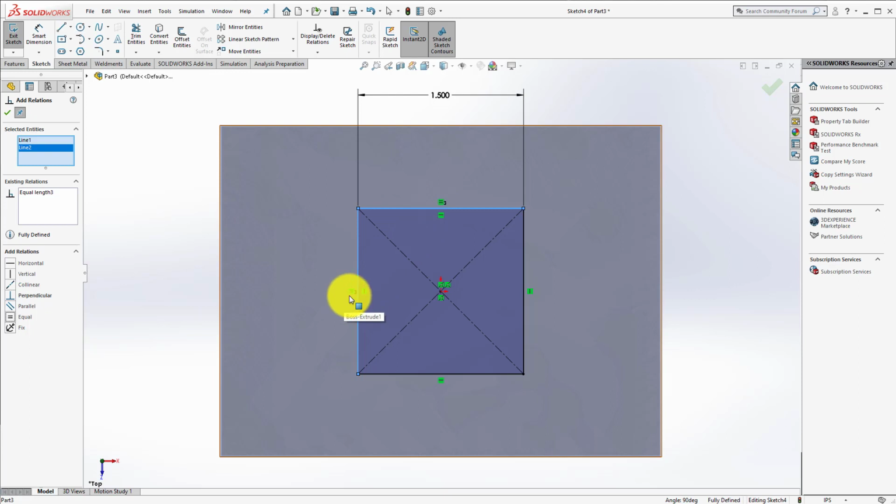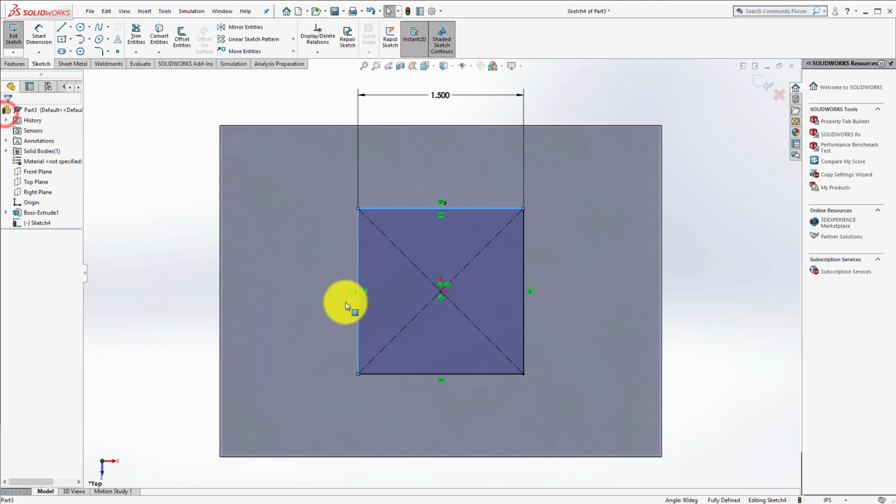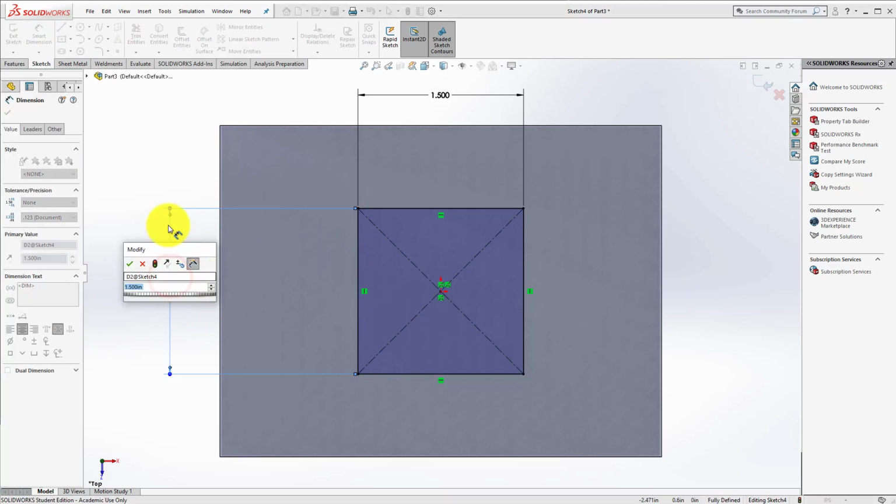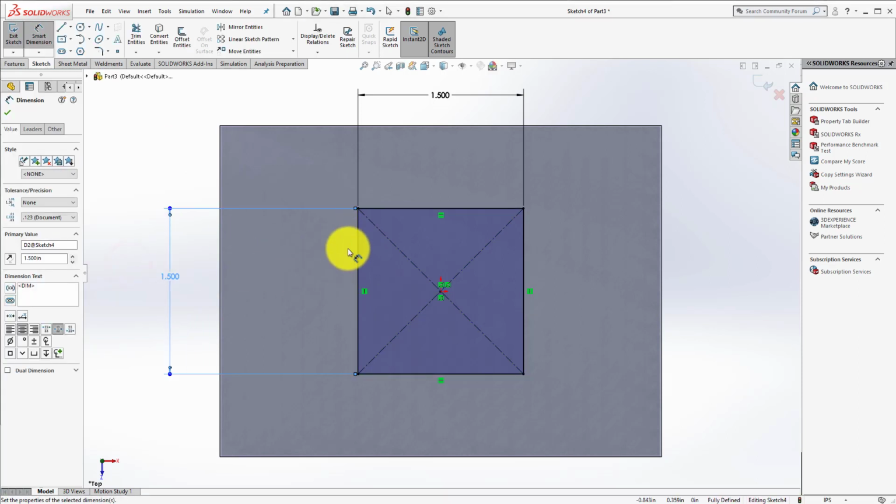So in looking at this whole cut that I'm going to do on the part, I even have that the center is about the origin where those three planes are intersecting. So that's going to be neat on there. I can always add relationships on there. If I want to delete them, I just click on it and delete it. Now I'm going to go ahead and put a dimension back on here. And I now have my dimension on there.